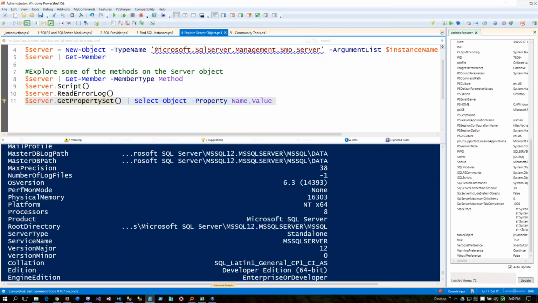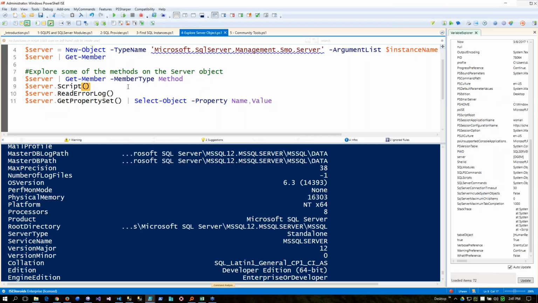So again, I'm instantiating that object, inspecting that object, and seeing what's possible, what are the methods that I can work with within that object. And then I'm experimenting with those methods.